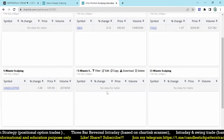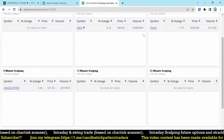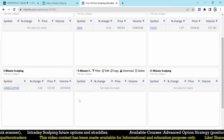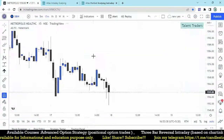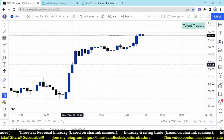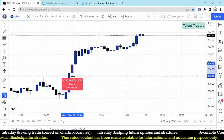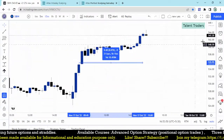One is SBI, the second one is PA Industries in copper on the downside. Only 2 stocks. One is a 15 minutes, SBIN, and the 30 minutes is PA Industries. Let me check that SBIN. So let's look at this 15 minutes. How much risk did you take for this trade? If you are buying at this high and the day low is around 3.4 rupees, that is your stop loss, and then it moves back. What happened here?